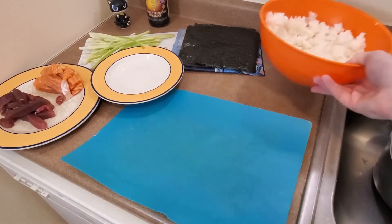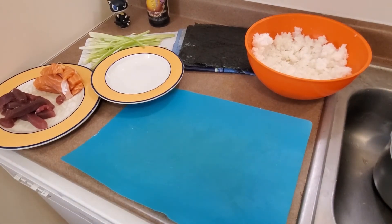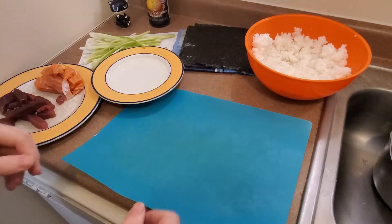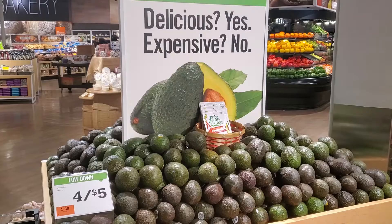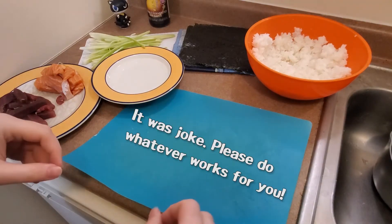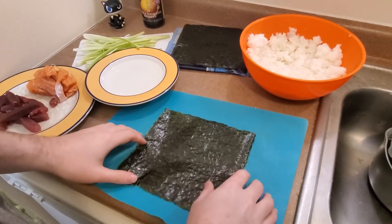Assemble all your fillings that you're going to be putting in, as well as a little bowl of water. I am a simple man who likes simple rolls, so I just have here some sliced celery, some salmon, and some tuna. A tip: if you're buying tuna, go for the darker looking tuna steaks, not the bright pink ones. But you can really put in anything you want — cucumbers, crab, tofu, avocado. You can most certainly use a sushi rolling mat if you're a coward, or you can just use a regular mat and your fingers like God intended. Maybe don't use a mat that's still a little bit wet, as that's not going to be helpful.